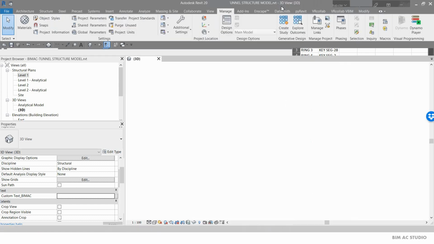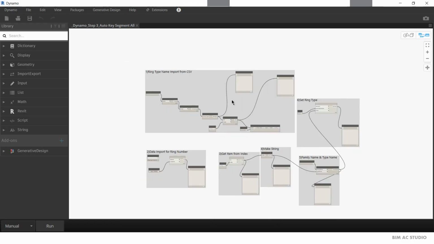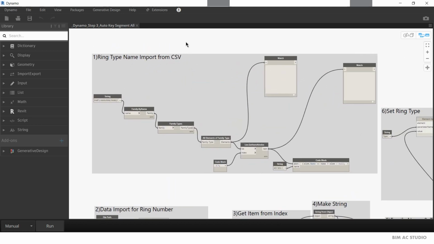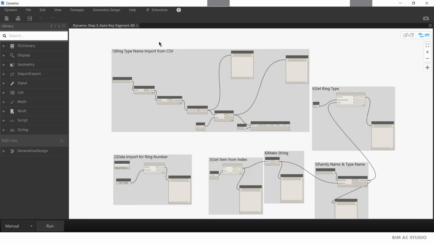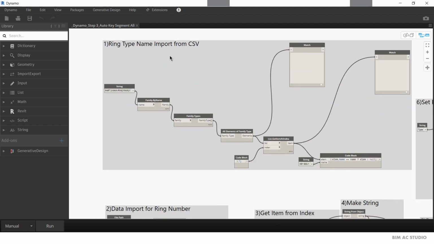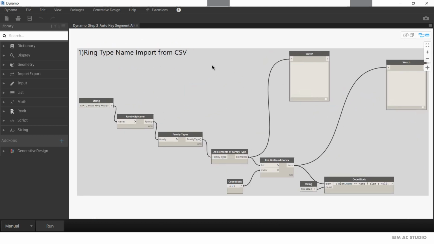Alright, so let's go to Dynamo. Okay, right now I open my created Dynamo script. I'm using the CSV data. For part 3, we need to do step number 1 to step number 6. Step number 1, we are extracting data from the Revit model.